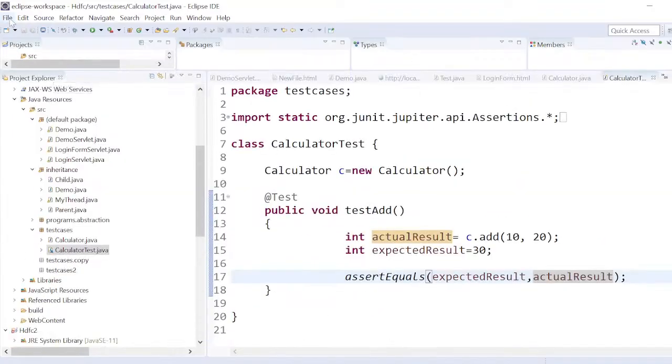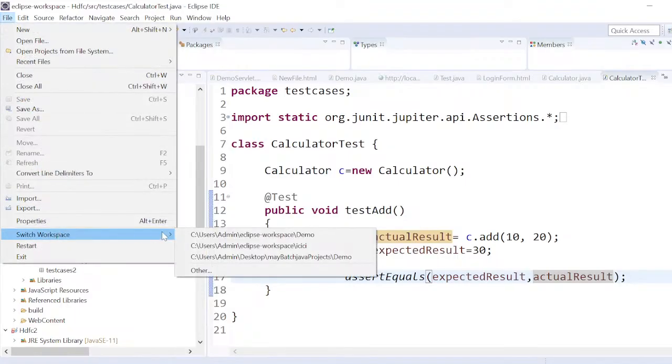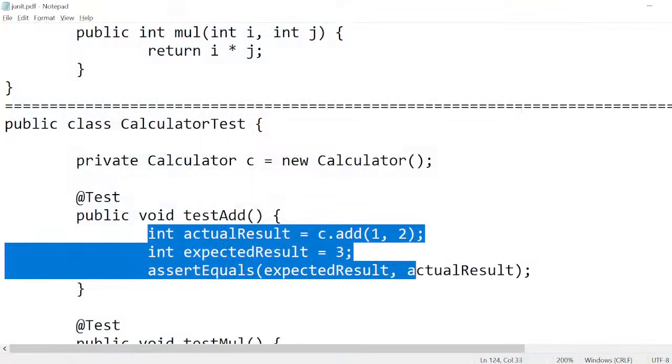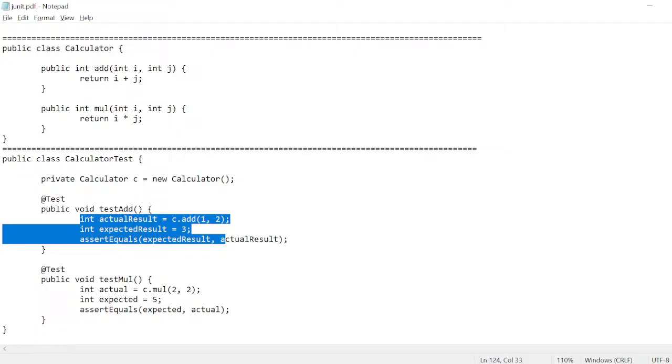It is not working, so you can switch the workspace and try a new one. The concept is the same, guys. Anyway, the concept is the same. It is opening the instance again and then we'll see. You can write the same program. I hope everybody is clear what I am saying.